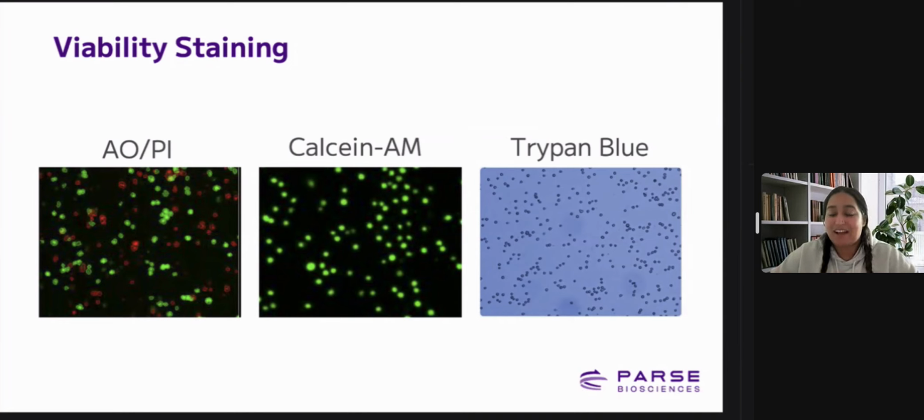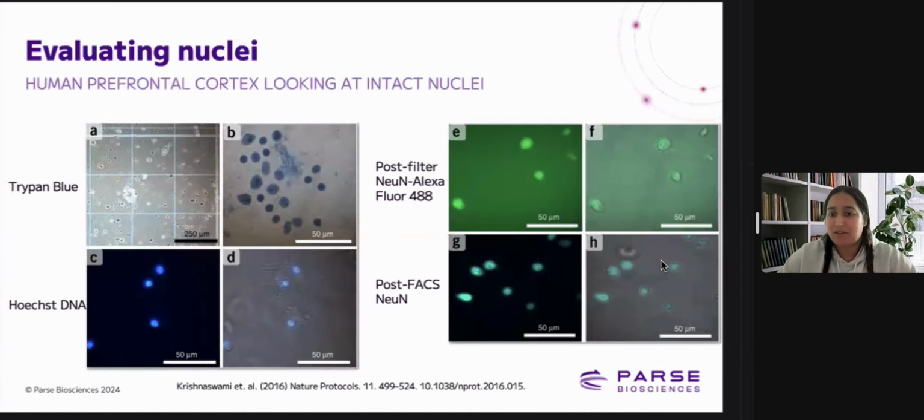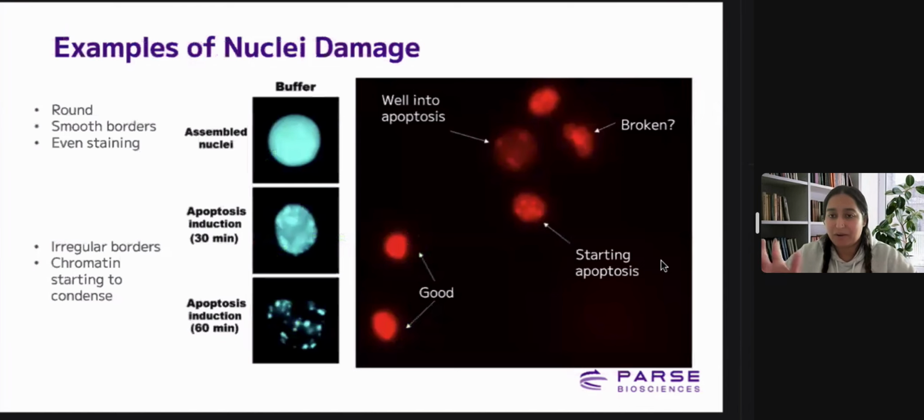But in the beginning, it's good to take a look at your sample. Just establish its pre-fixation count and viability, and then post-fixation its count, because viability, of course, everything is going to be dead. Here are some images about evaluating nuclei. Since we're not working with nuclei, we're working with cells, I'm just going to skip through. The idea is the same. It's just with nuclei, it's harder to establish a number for viability, so morphological staining is more essential with nuclei.